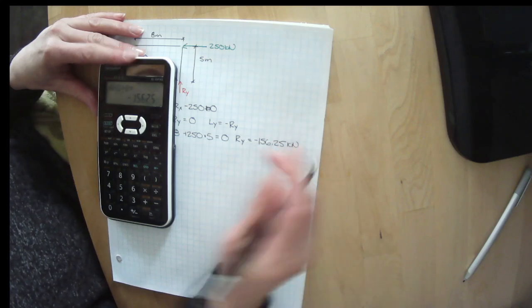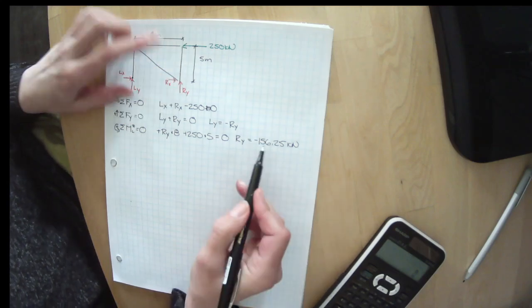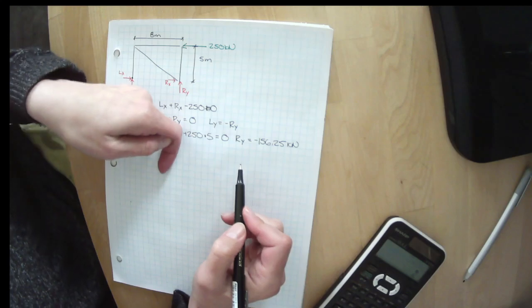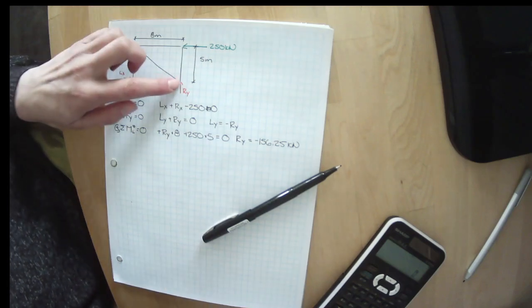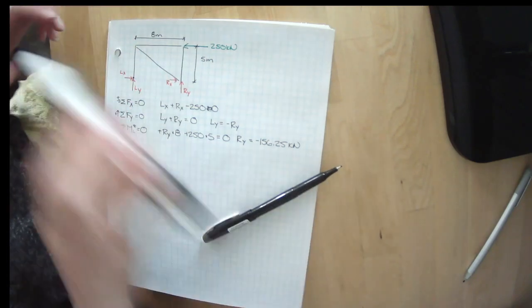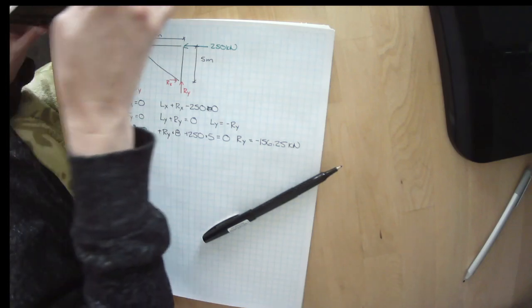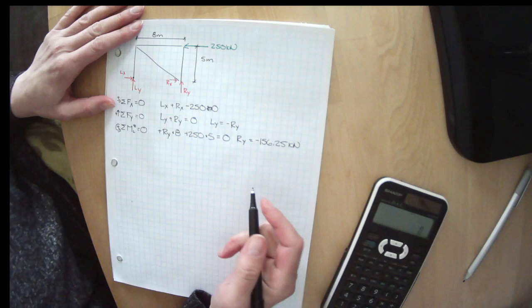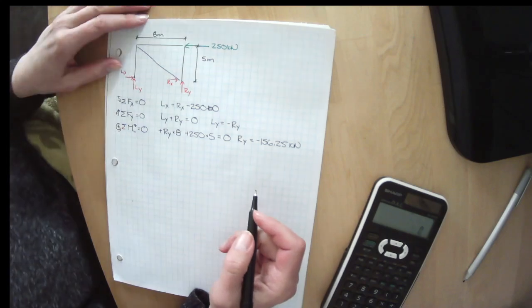156.25 kilonewtons. Well, look, I drew my arrow pointing upwards. That means my arrow was wrong. I really have a tension force here, something trying to hold this back part of the truss down. You can imagine we've got a load like this, it's trying to make it spin. It wants to lift up out of the ground here. So we need this reaction to make sure it doesn't.